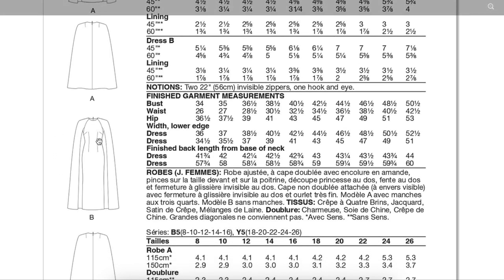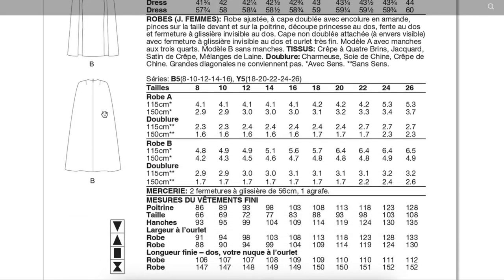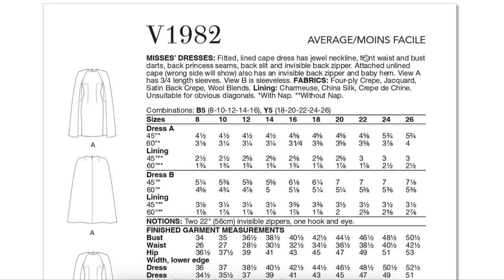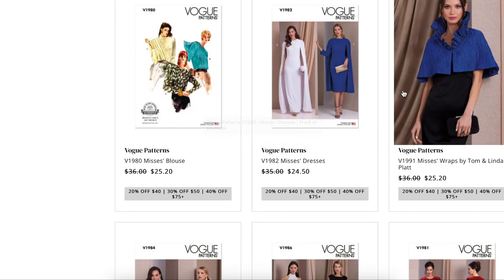You can see the darts here. Pretty little darts to get some shaping. I do love the raglan style. Four ply poly crepe, jacquard, satin back crepe, wool blends. Yeah, those are all great options. All right, next is Tom.